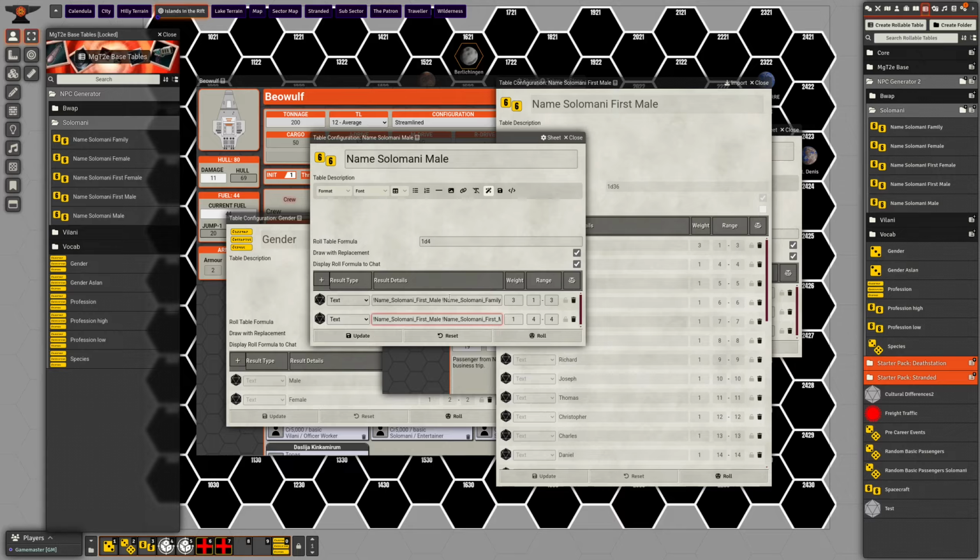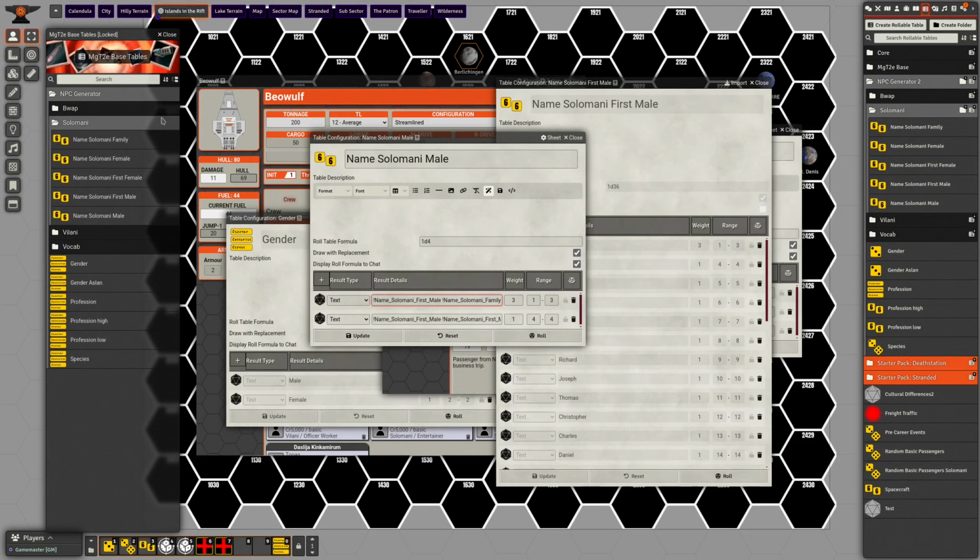Doing it this way is, as I said, slightly messy, and adding in all these names is a bit of a pain, but it's doable by pretty much anyone. You don't need a lot of technical skill. All you need to know is you put in an exclamation mark and the name of the table, and it will go and pick a result from that table.